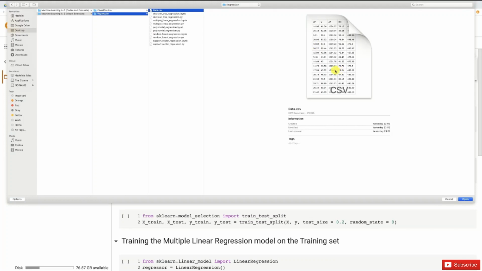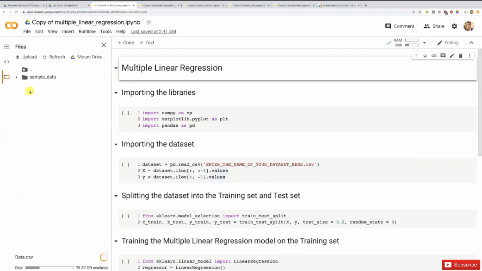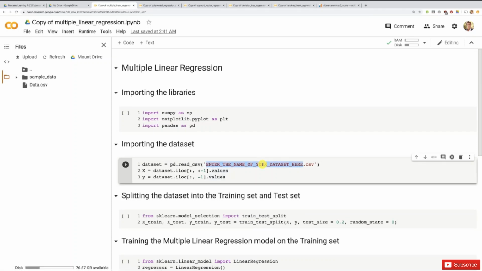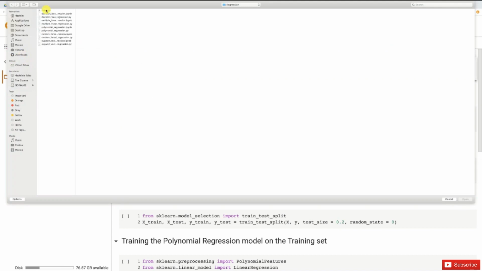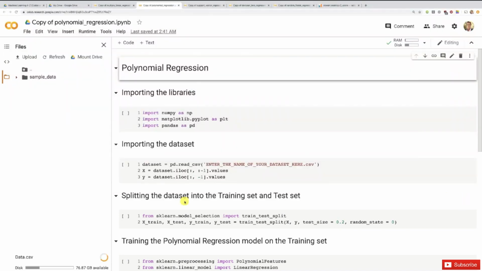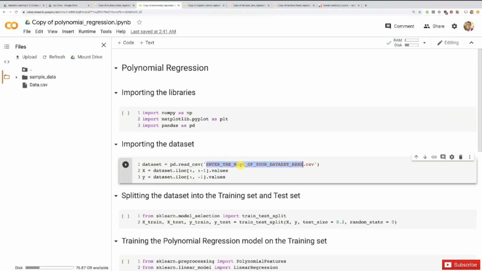And well, speaking of this data set, that's exactly what we have to select here. So we're going to click open to upload the data set in our notebook. And there it is. And now, as I told you, here in the implementation, you only have to enter the name of your data set. And as far as we're concerned here for our demo, this data set is called data.csv. All right, so now we're going to quickly do exactly the same for our other implementations. Upload, then data.csv, then open, and loading it, uploading it, and we'll have it in a second. And then we'll just replace the name of the dataset here by data.csv.